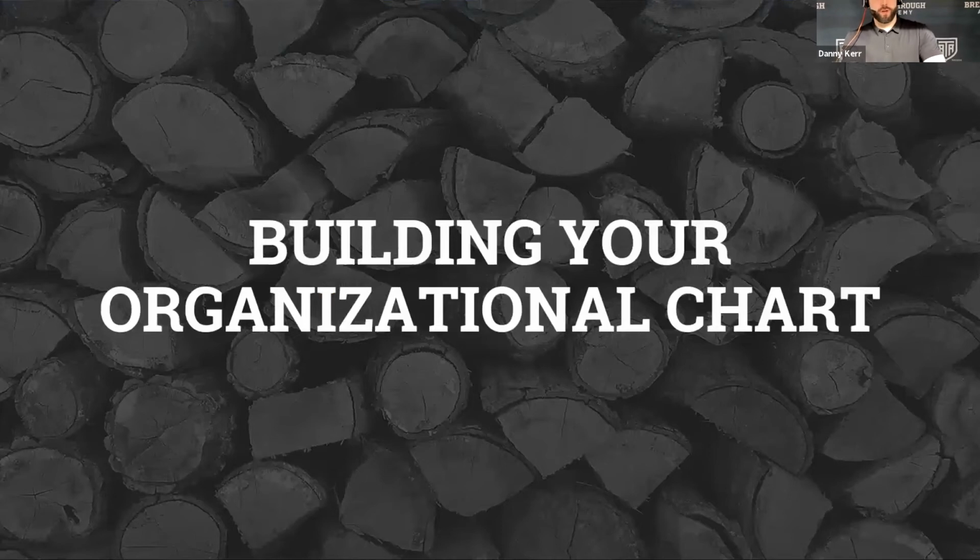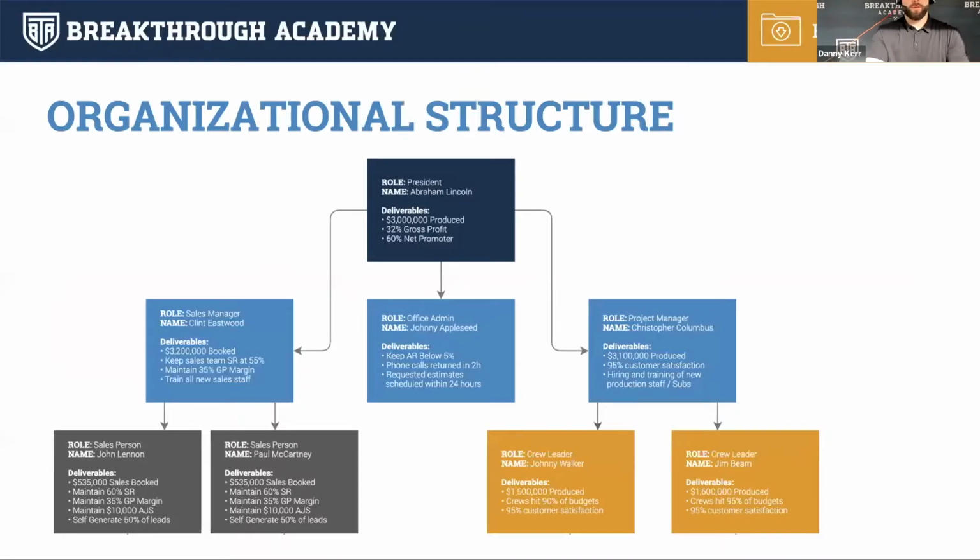So let's get into it. How do you build an org chart? Well, I'm going to give you an example for download today that's going to look a little bit like this. And quick question in the chat window, how many of you have built something like this before? Whether it's on paper or in a computer, you have some sort of chart where you say who does what. Give me a quick yay or nay. A lot of yeses. Sweet, okay, cool. Here's where I find most people miss: they build it on who does what task first and not on who delivers what ROI first.